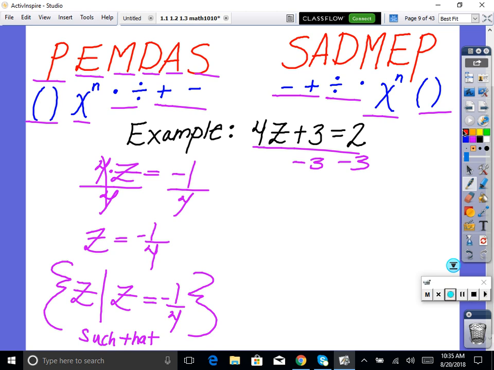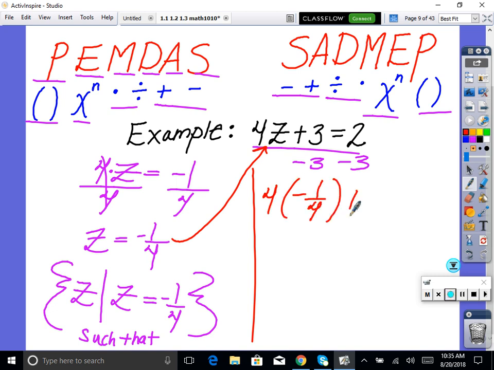So once again, practice checking it by hand. Watch me check it. I would plug in what we know will make this a true statement. So we would have 4 times, instead of a z, -1/4, plus 3 equals 2. Let's see if this is a true statement. Isn't 4 times -1/4 the same as 4 divided by -4? Same thing, right? So -1 plus 3 equals 2. Isn't that 2 equals 2? Yeah. We know we've done it right.